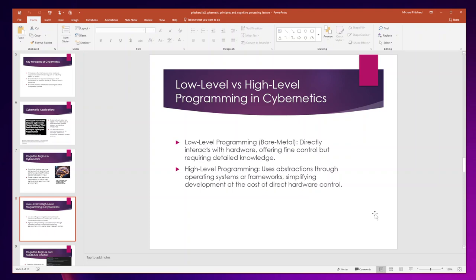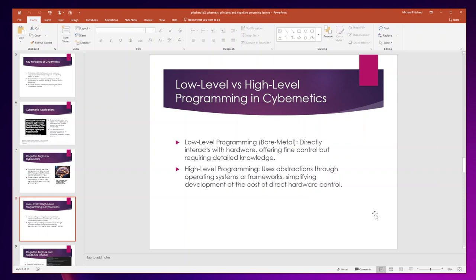Now, high-level programming you're familiar with. It is an abstraction layer. High-level programming sits on top of an operating system, and you usually work through an OS, going through multiple layers of abstraction. The OS translates that to assembler, and assembler interacts with the hardware directly. It saves time. Higher level programming allows you to do more complicated things more quickly, versus lower level programming, which does not. There's a trade-off between bare metal programming and higher level programming. So that's the big one.